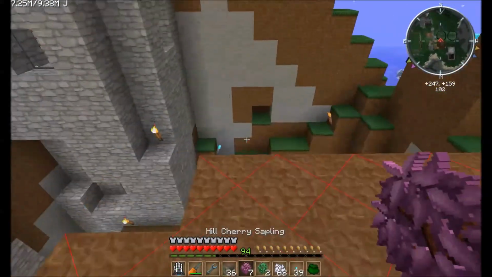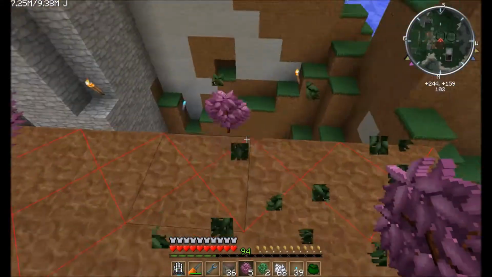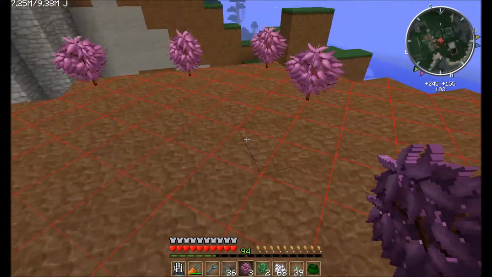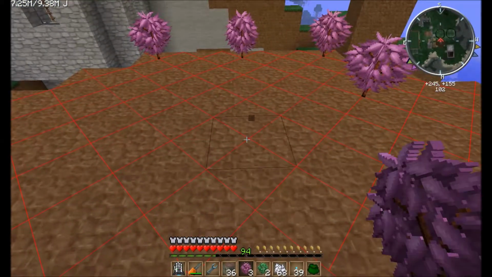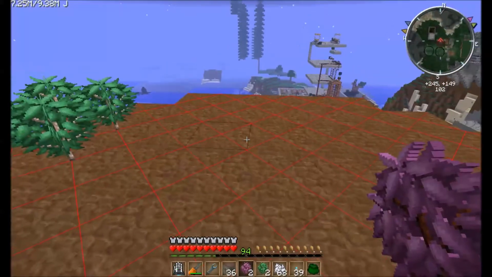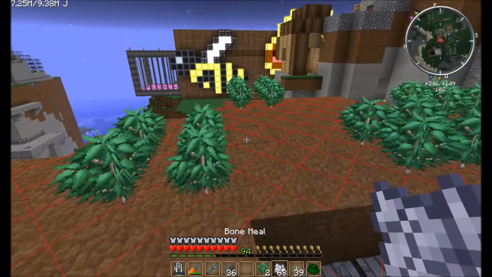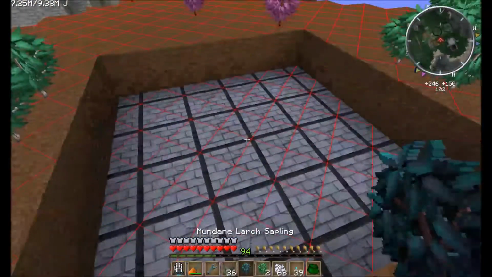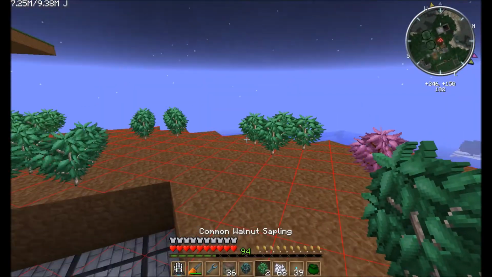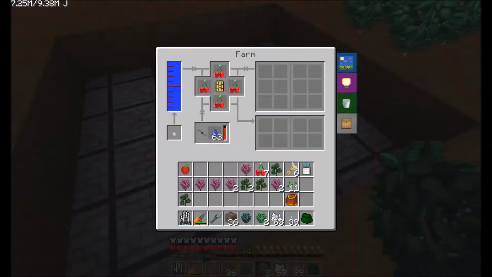And then we'll take the cherry trees, which are 1s. Now, there and there. And here. There. And maybe there. And like that. And then, let's see. Oh, we have 2 walnuts. 2 walnuts doesn't do us any good.